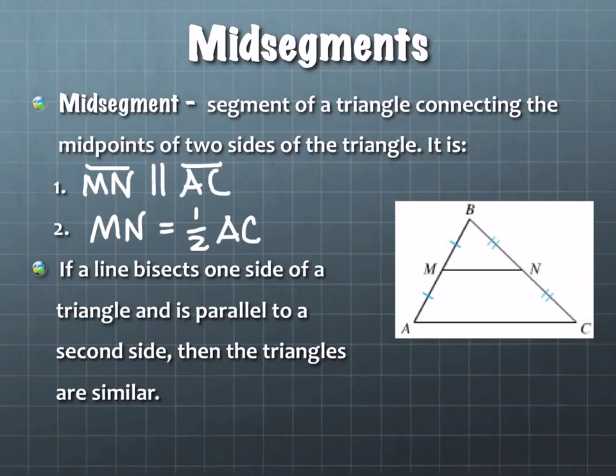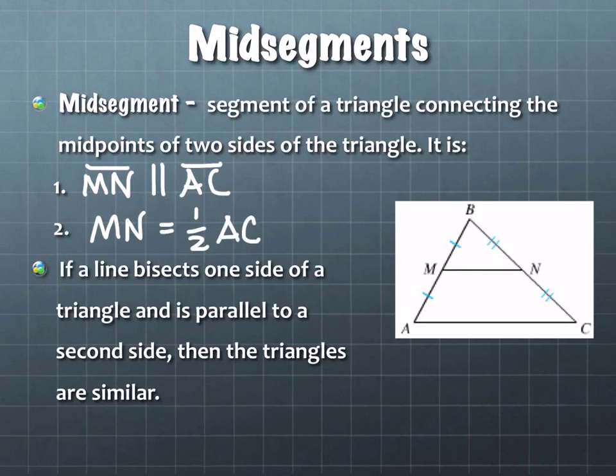In particular, if a line bisects one side of a triangle and is parallel to the second side, the triangles are similar. They've got these proportional side lengths. They've got the angle at the top the same, so that side angle side that we did before holds for similarity. We have similar triangles. And we actually use that fact, and we will use that fact in a lot of measurements for mathematics with triangles.